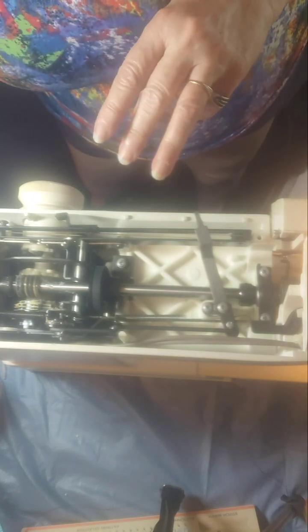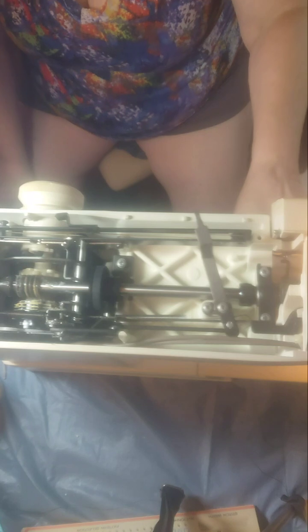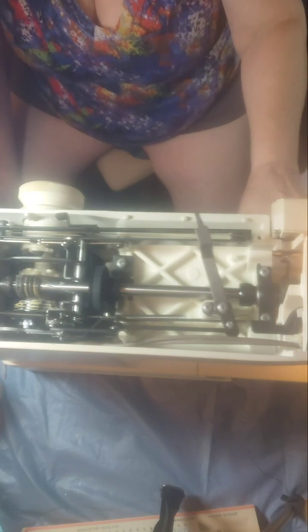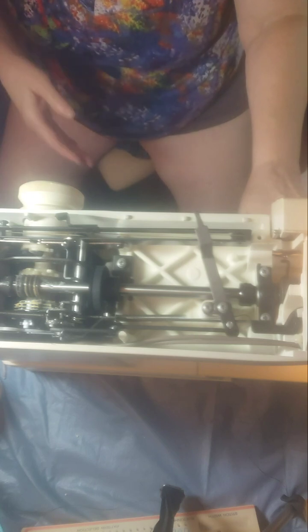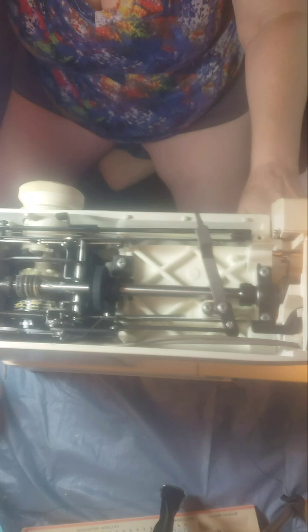And there are at least three reasons why your thread will break. Your thread will break if you have a crooked needle in your machine, if the needle has any kind of slight bend in it. First thing you do, if you're having trouble with making stitches or your thread keeps breaking, change out your needle.